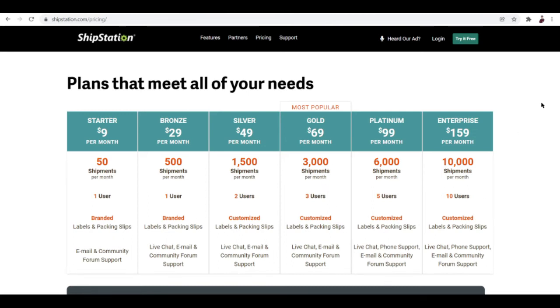And what else? The support is also different when it comes to the plans. For Starter, you only have email and community forum support. That's the only thing you get. But when you start to pay a larger amount, of course, you get to have live chat. And live chat is the most convenient customer support out there, if you ask me, because come on, who wants to wait for email for days, right? So if it's really important for you to talk to a customer service right away, then choose Bronze and you'll get it.